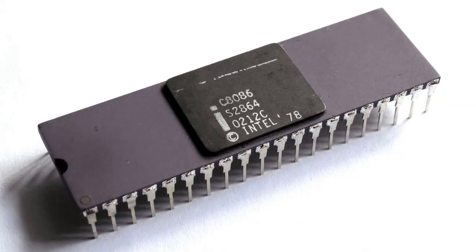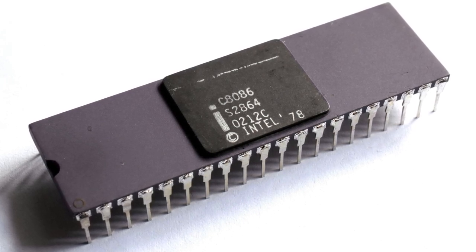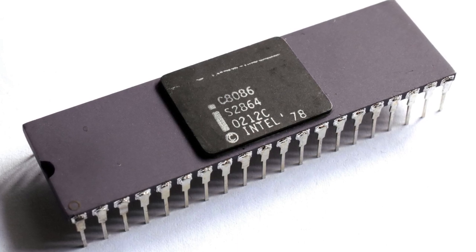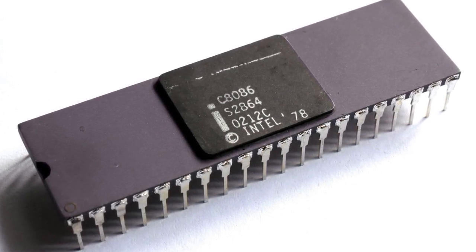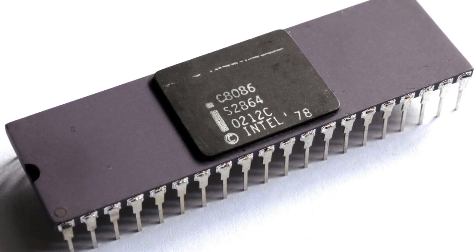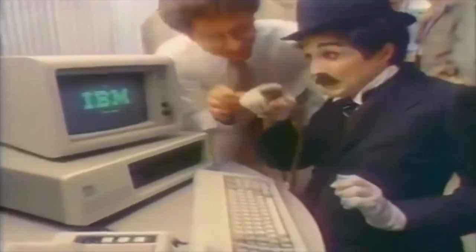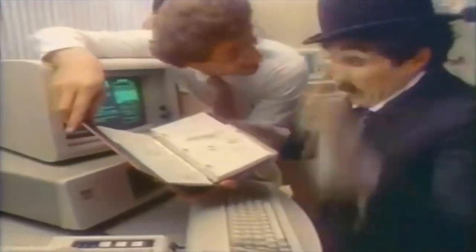That leaves the Intel 8086. IBM had already been trialing the 8086, yet in the end IBM chose not to use the 8086 either. Released in 1978, the 8086 was a true 16-bit processor, initially running at 5 MHz — the first in the long-standing x86 line, with the 80286, 386, and 486 continuing the trend. The CPU had a 20-bit address bus allowing support for up to 1 MB of addressable RAM. Unlike the non-segmented memory bus of Motorola's 68K, the 8086 allowed a maximum linear address space of only 64K, meaning that despite supporting 1 MB of RAM, you had to write code using segment registers, making programming the CPU a bit more cumbersome.